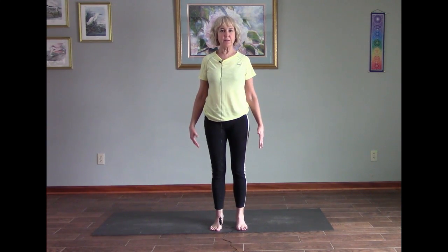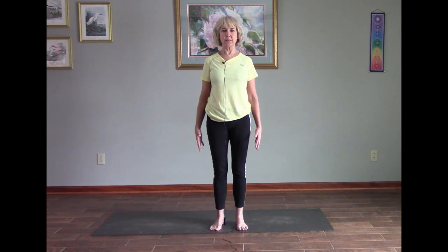For our standing poses, come to stand with your feet hip distance. Press into the four corners of the feet, the inner and outer balls of the feet, inner and outer heels. Then push down into all four corners of the feet evenly. Pick up your toes, spread the toes, then press the toes back down. Bring the shoulders over the hips, over the ankles, and relax your shoulders down your back. Each of the fingertips is heavy. Pull in slightly. Chin in.